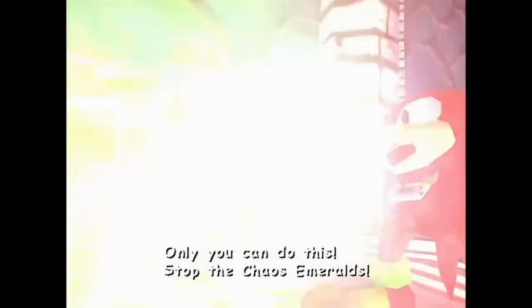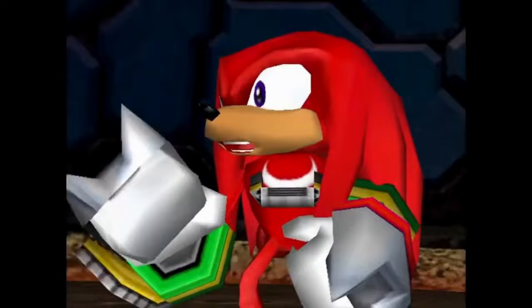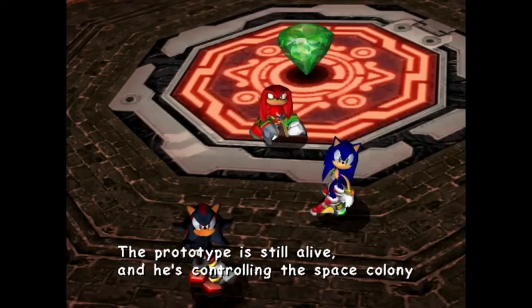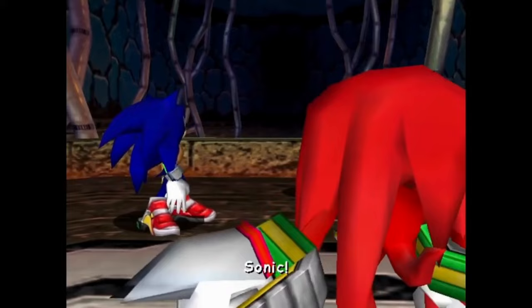Fortunately, the Bio Lizard is a little harder to take out as it tries to attack, using the ability of Chaos Control, which is something it can do. You ever see a giant lizard Chaos Control before? Even though the Master Emerald has stopped the Chaos Emeralds by neutralizing them and bringing them there, the Bio Lizard Chaos Controlled onto the bottom of the ship, causing its crash course to continue.